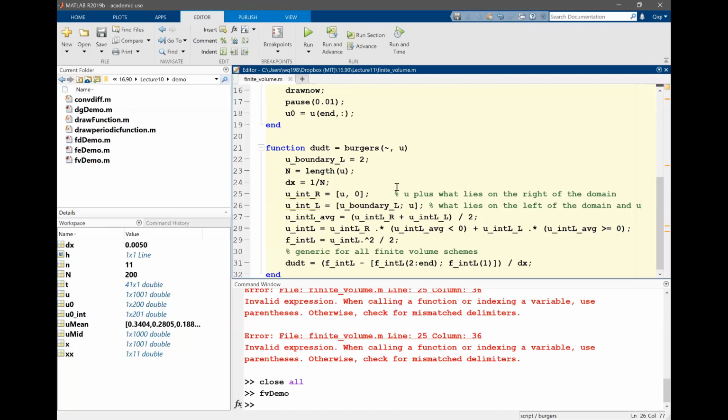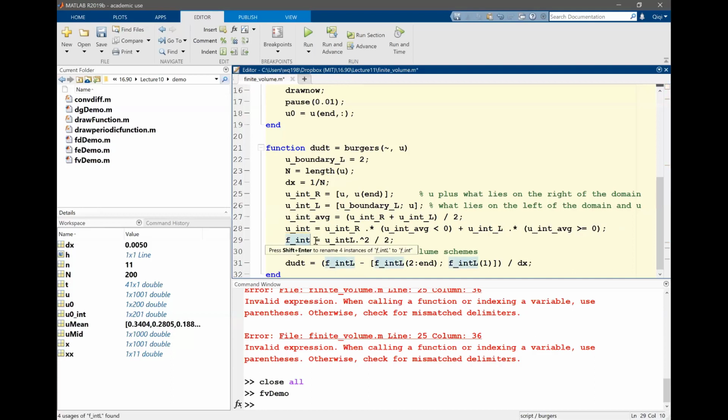Any questions here? Okay, I'm just going to say the U interface average is equal to that. And by the way, in order to make the U interface average correct, I want to make what lies to the right of the domain actually U on the rightmost, so that when I take the average, it's actually U at the rightmost. And my U at the interface, I'll just get rid of the L here, because we now have n+1 values. It's not just biased towards the left.